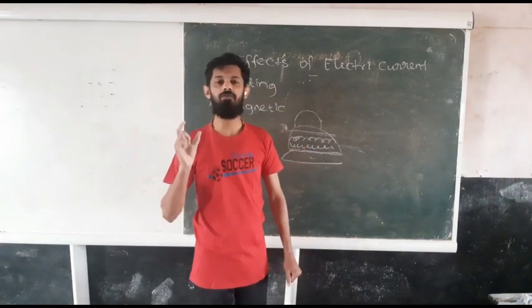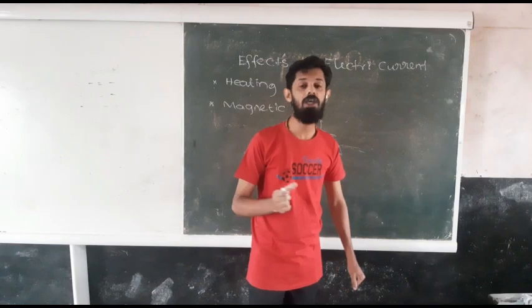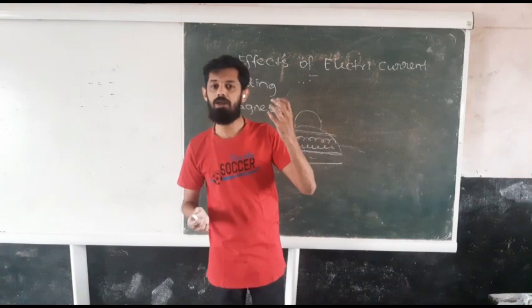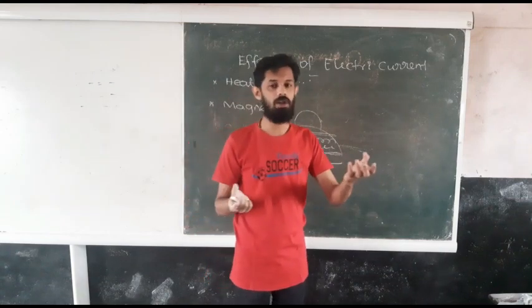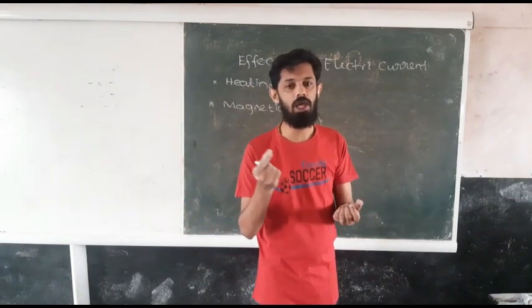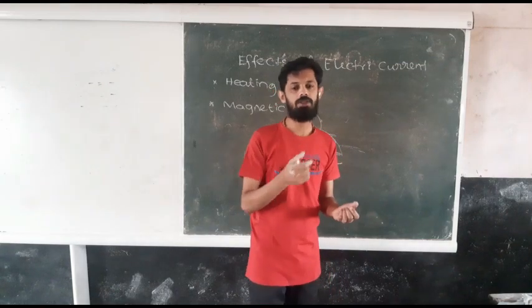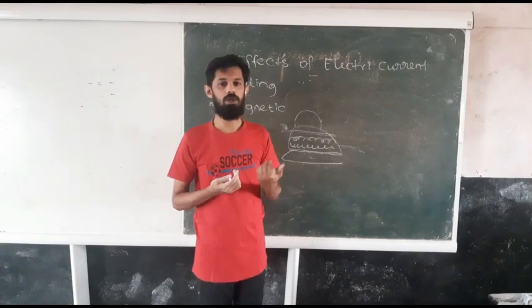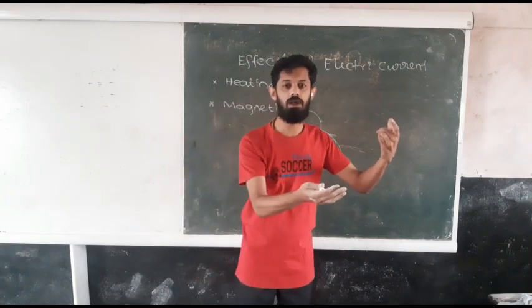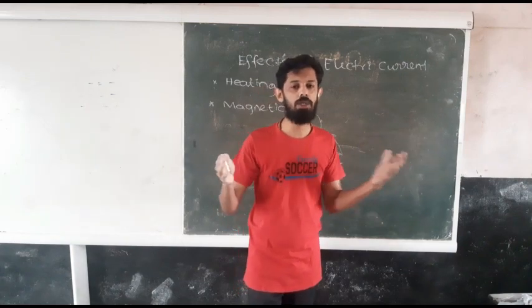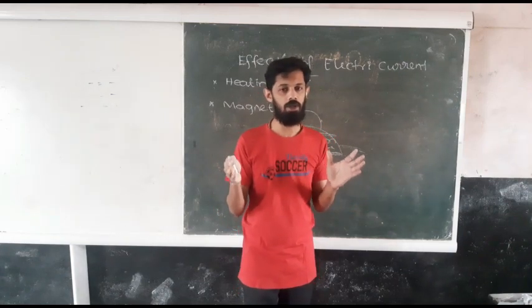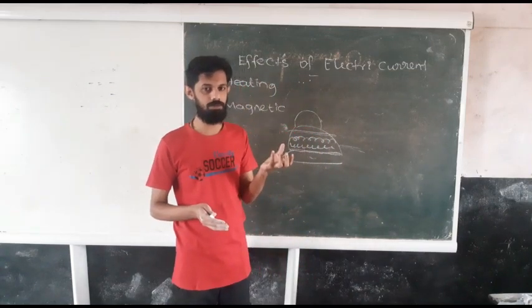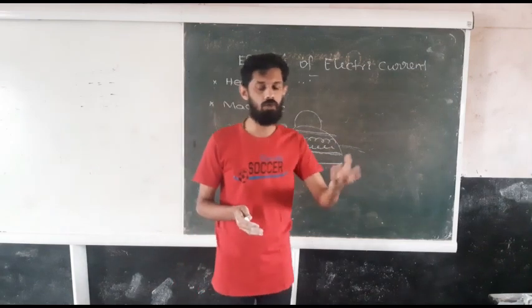Now, what are the factors on which the heating effect of electric current depends? Consider electric bulb, electric iron, electric water heater. Everywhere we are supplying electricity, but is it giving the same amount of heat to us? No. Electric bulb heat and electric water heater heat is different. A huge amount of variation is there, right? So on which factor is this heat dependent? That's the important topic we are going to see next.